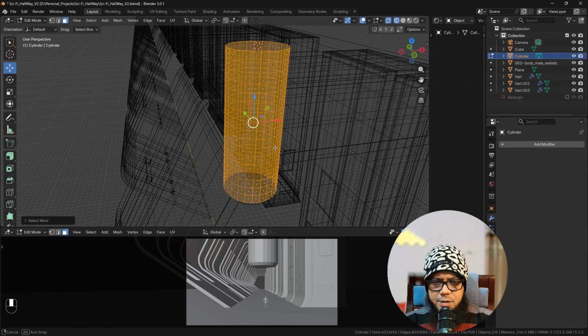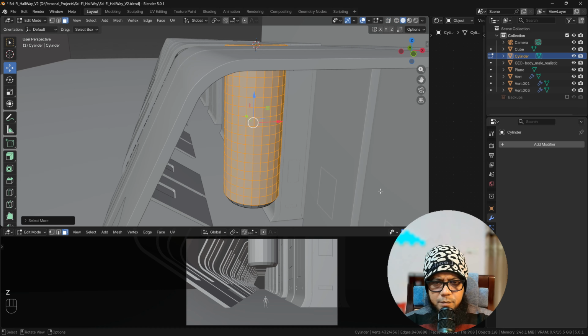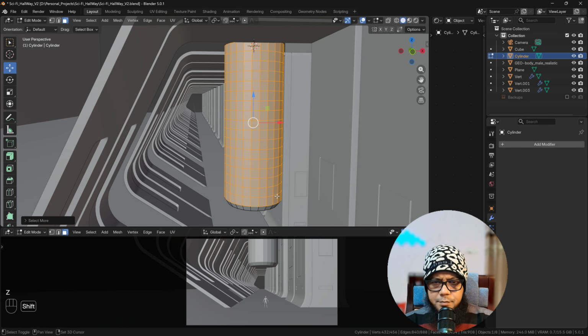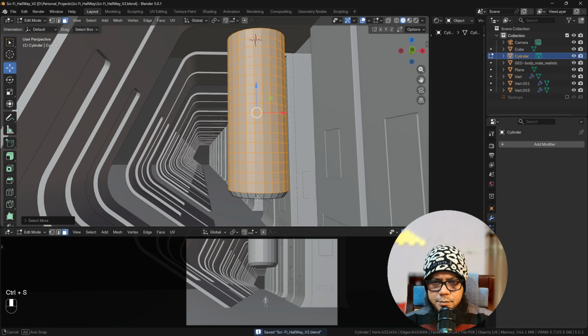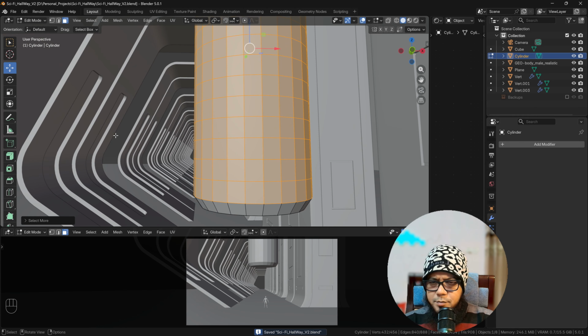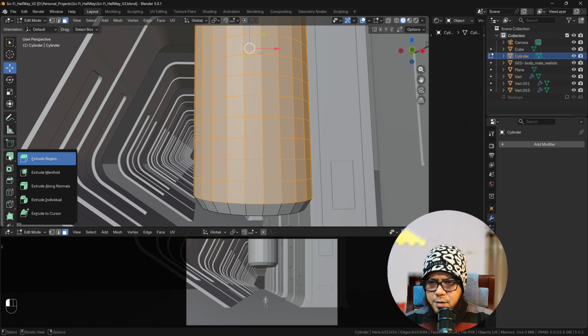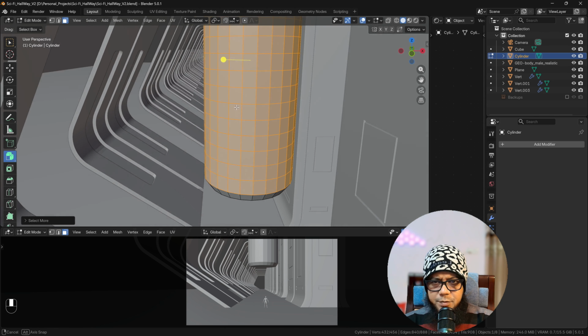We selected all the faces here, and we will use extrude individual to extrude these faces.